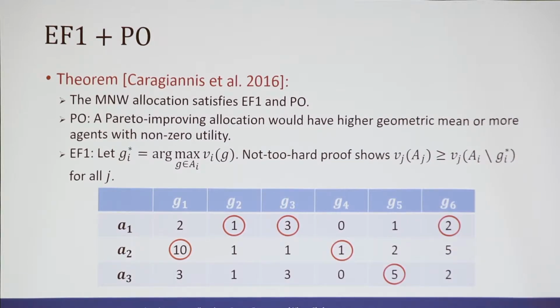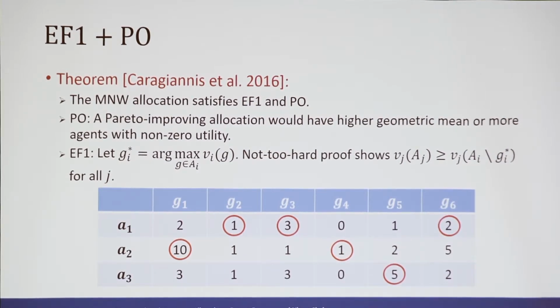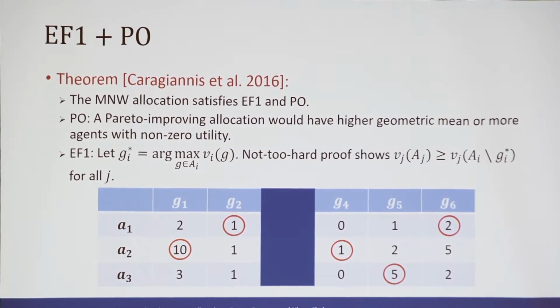Okay, so just to show you what this does, it's not at all obvious that this is the product maximizing allocation, but in particular it does give good g4 to the right person. And I should point out that it's EF1. There is some envy here. Agent A3 gets utility 5, but they actually envy agent A1, because if agent 3 received agent 1's bundle, they would get utility 2 plus 3 plus 1, which would be 6. But we can remove that envy by deleting this good here. Now agent 3 no longer envies agent 1, because they would only get utility 1 plus 2, which is 3.